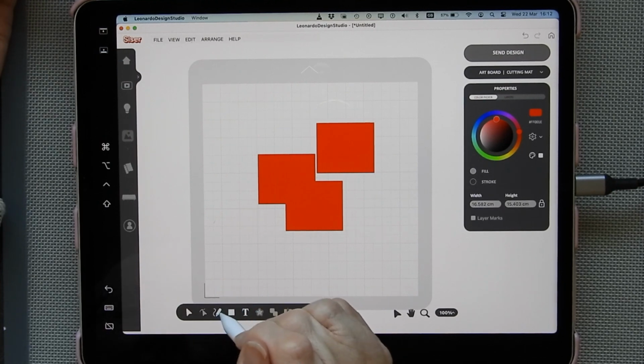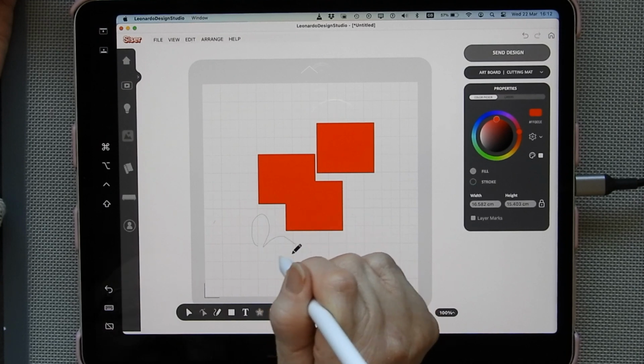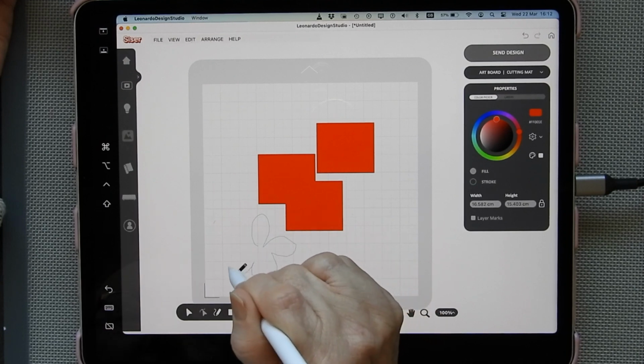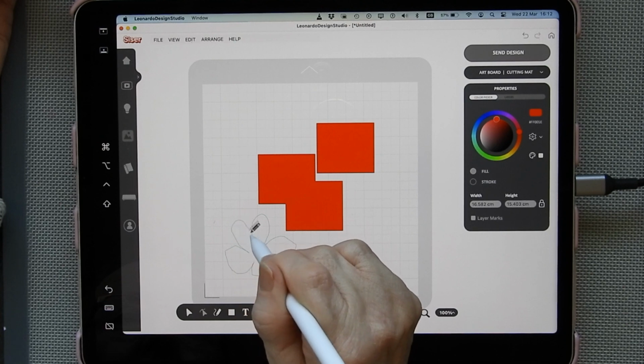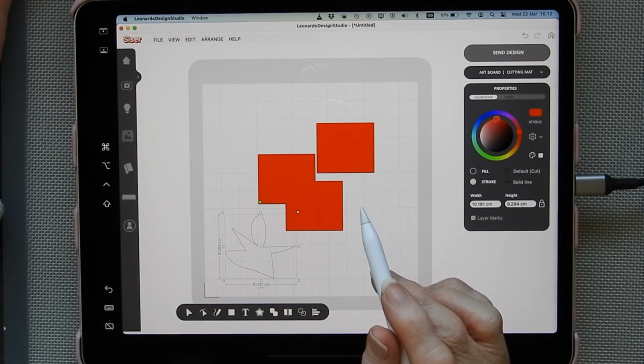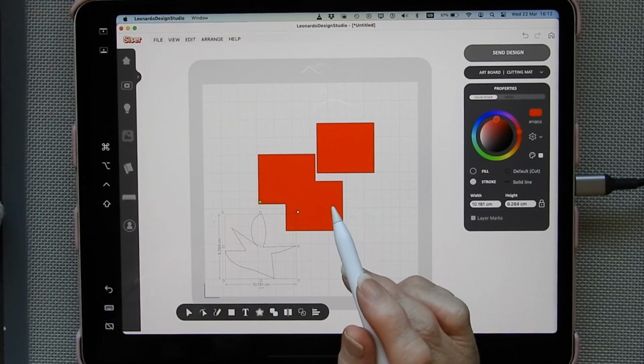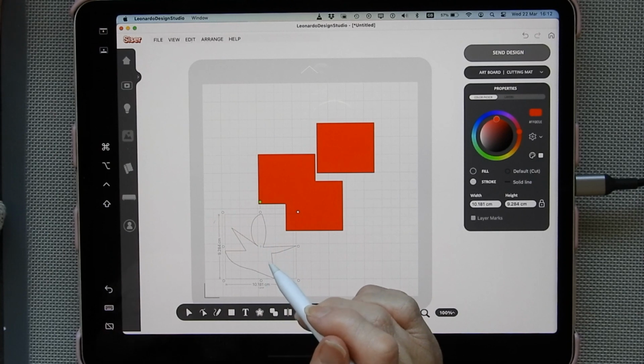Right, let's see if I can draw with this. So there is some lag, quite considerable lag, but that could well be my Wi-Fi. You know, you need to try it for yourself and see whether you find the same problem, because I don't know if you will. You may not if you're in luck.